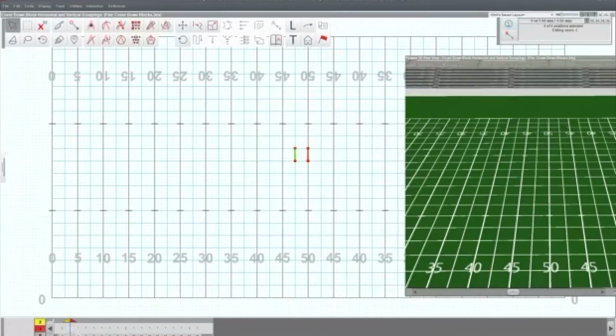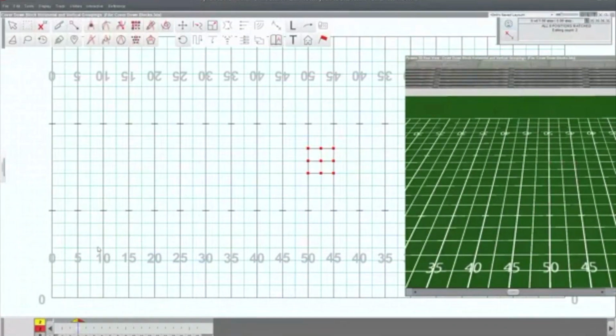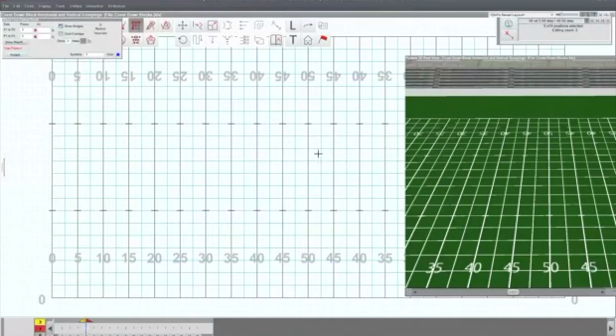Okay, let's just do a couple more here. Let's do our 3x3. So I've got my 3x3 horizontal, and we can do a 3x3 vertical.